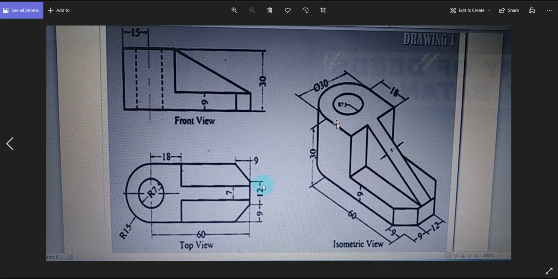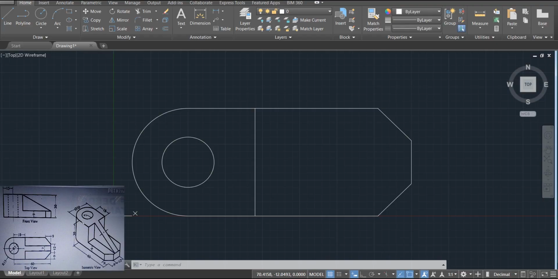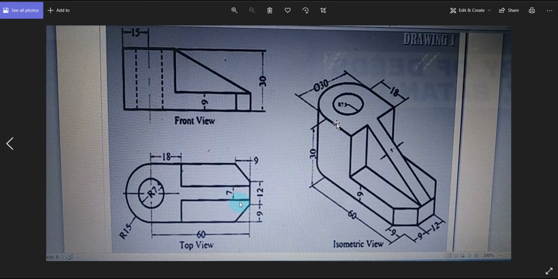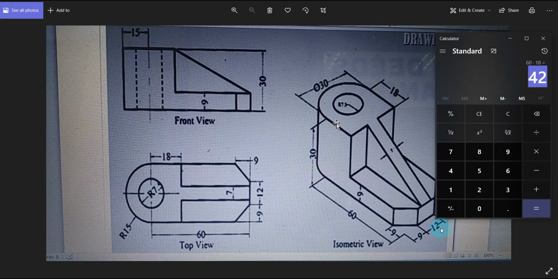Next is to make this rectangle in the middle. I'll start by making a center line first. And with that line, I'll use the offset command. Since the length is 7, I'll use half of that length, which is 3.5.